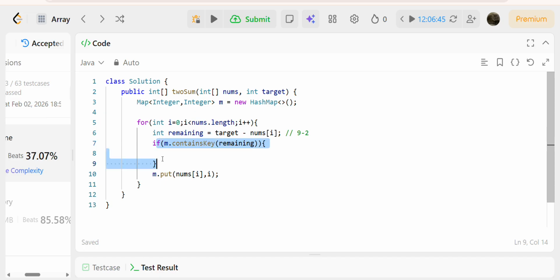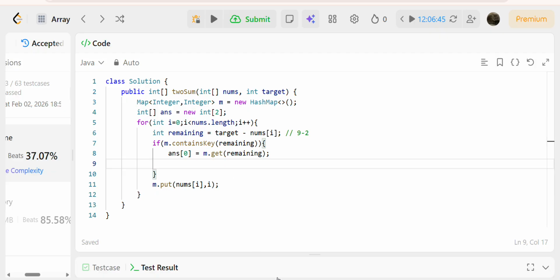If I have seen my remaining part, what do I need to do? I need to return an array. In that, answer of 0 is m dot get of remaining. Am I right?